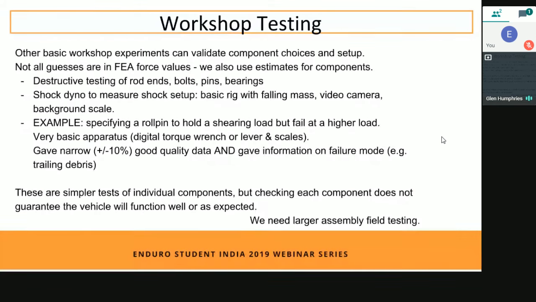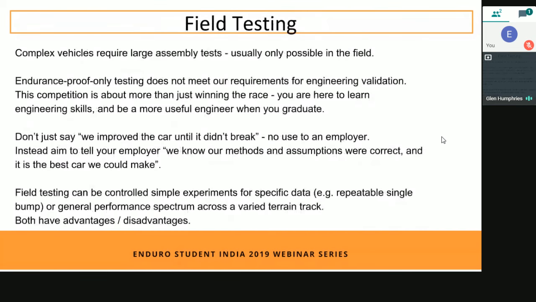So these are all simple tests of individual components, either to check our FEA or to check the component itself. But even if we can check that all the components work well or work as expected, it doesn't guarantee the vehicle's going to do the same. So to do that, we need larger assembly testing, and often this involves field testing, the fun part of race cars.